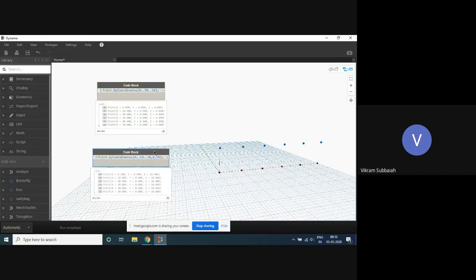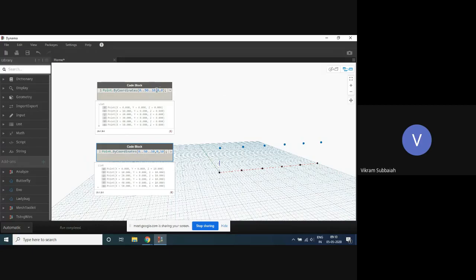So what's the difference between this and this? Here, this is as good as comma 0 comma 0. If you don't specify the y and z coordinates, they're automatically taken as 0. Here I've specified x, y, z. So here we got 2 sets of points.